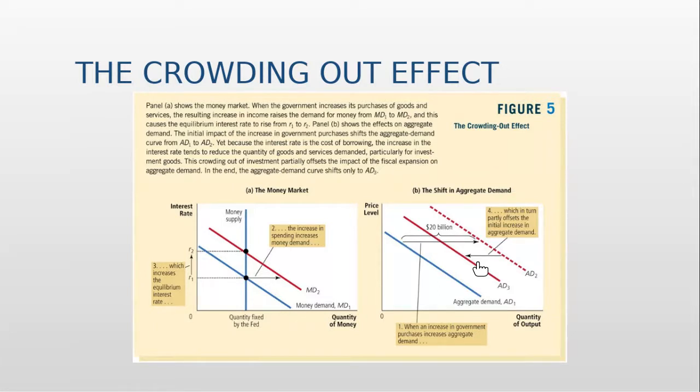So this leads us to a complicated question. Your decision of whether or not the government should be spending more depends on whether or not you think the fiscal multiplier, how much the government is creating by spending, is greater or less than the crowding out effect, how much government spending is reducing private consumption and private investment.